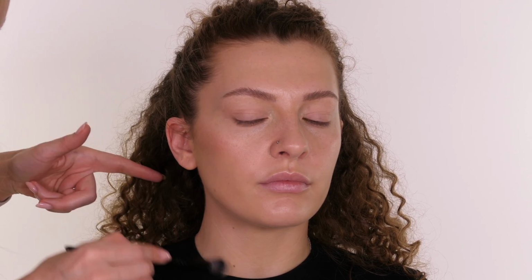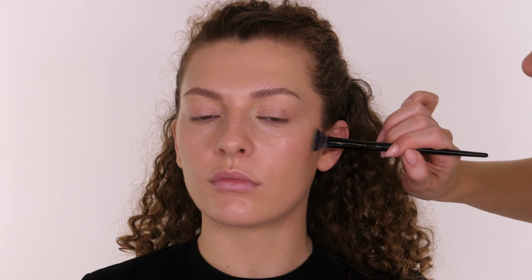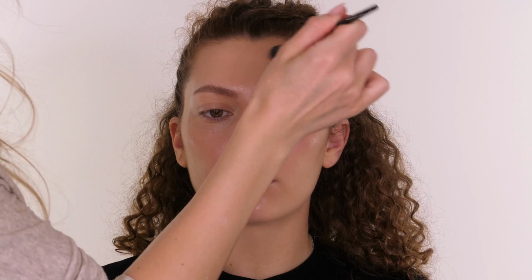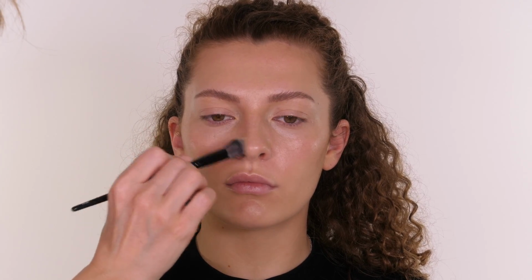If you are new to 1999, which is the brand of the contour stick, it's a brand that's geared towards all age groups whether you're 19 or 99. The colour of the contour that I'm using is the lightest shade called Tea. As you can see, it is super blendable, ultra creamy. You can build this up, but obviously I've mixed it with a little bit of the foundation for a very light finish. I wanted something that just blended much more seamlessly with Amy's skin.